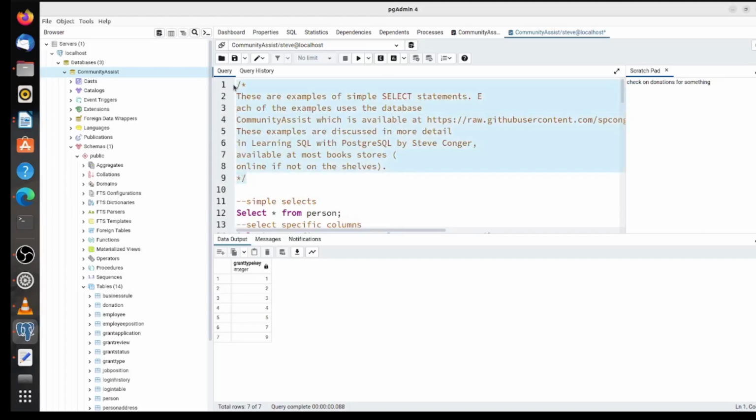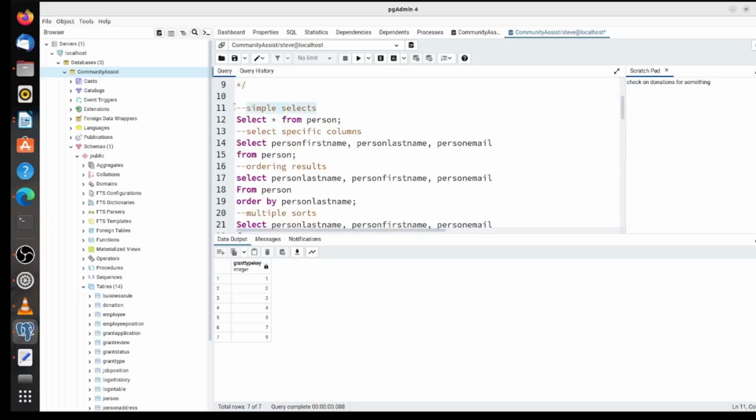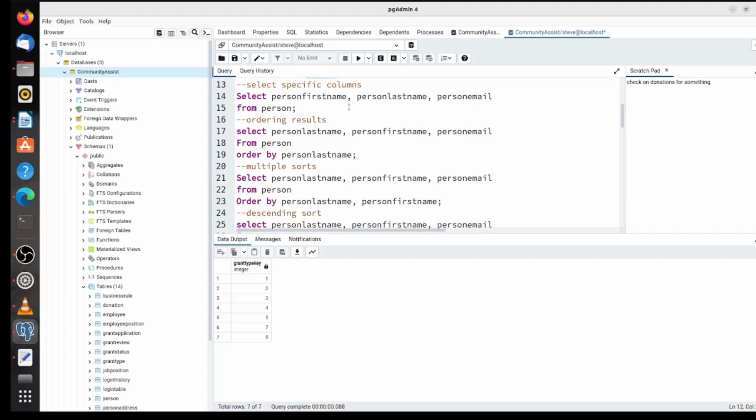We have a multi-line comment, single comment. The basic form of a select is select the listing of columns or the wildcard from what table name, from person. You can list the columns. Each one has to have a comma.